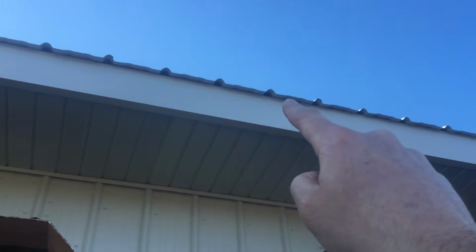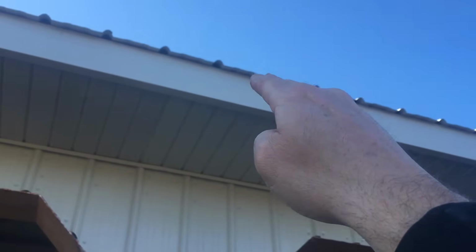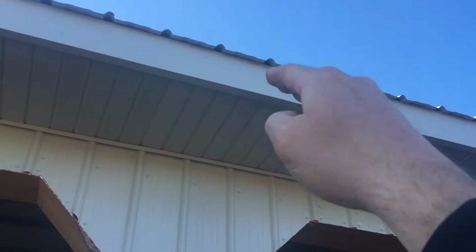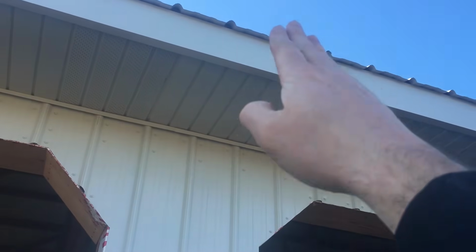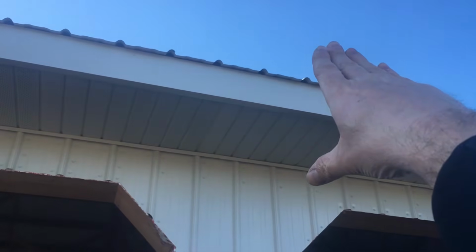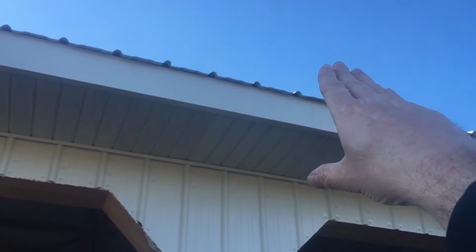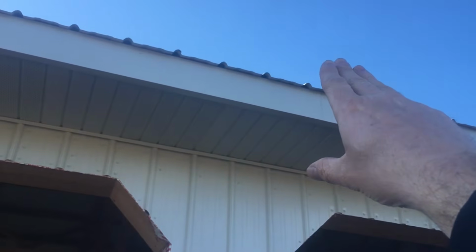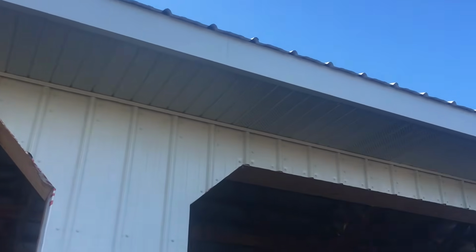Another detail that they went with that I am not too keen on is not having a drip stop here. So there is exposed wood right behind here. Normally there is a piece that goes underneath your roof steel and flaps over this fascia trim here, and it has like a drip stop so it keeps water from getting up in there. With Hansen, they just have this L-shaped trim that goes right there on the edge, and I just really don't think that that's enough to stop water from getting back up there and rotting your fascia. I'm caulking the crap out of everything on this edge here and hoping that it's going to be okay.